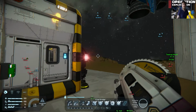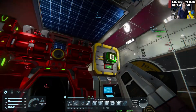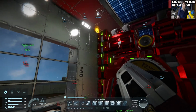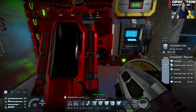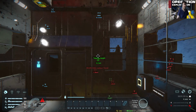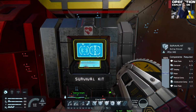But for example, if there is no sun, we have 2 hydrogen engines up here, and we've got a place to put ice that goes into an O2 generator and charges up the engines, and then of course we can fill up our hydrogen bottles in there as well. We also have a cryo chamber to fill up, and we have a survival kit.